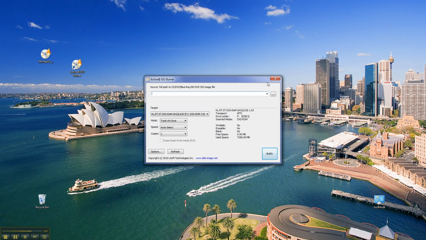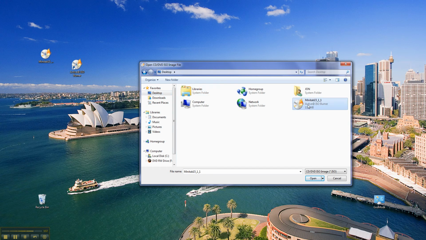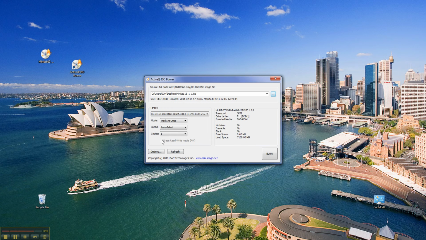Now the beauty with this piece of software is that it's so simple to use. Once you've downloaded your Minitab or whatever particular program it is, literally all we need to do is click on this button here, which is just going to allow us to browse to wherever the file is, and there we go, we've got Minitab. We're going to select open. We're going to open our CD drawer or our DVD drive and pop in a writable DVD or writable CD, depending on the size of the software. As this one's only 115 megs, a writable CD would be fine. For some of the larger programs, over around 800 meg and higher, you're going to need a DVD. So pop that in your drive and just click burn, and you're done.